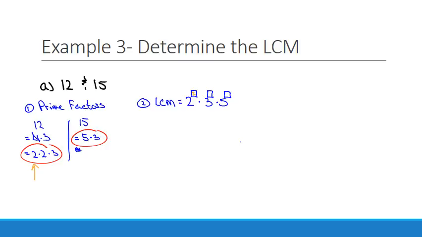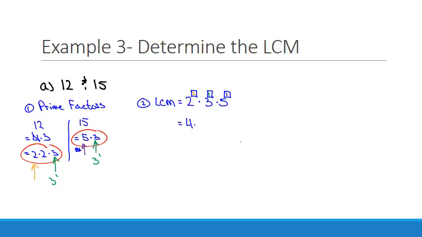I'll choose green here. 3's, well, there's a tie. There's a 3 here and a 3 there. So we don't add them together. We just see what's the greatest power of 3 within each number. Well, this is 3 to the power of 1, and this is 3 to the power of 1. So 3 to the power of 1 is the greatest power that I get. So I choose that number. And then now 5, there's only one 5, and it's 5 to the power of 1, so I put a 1 up there.